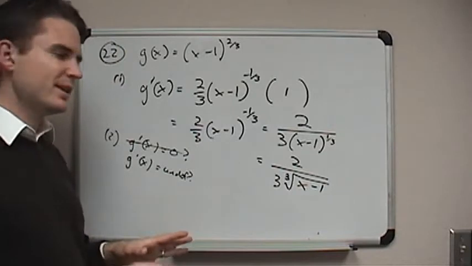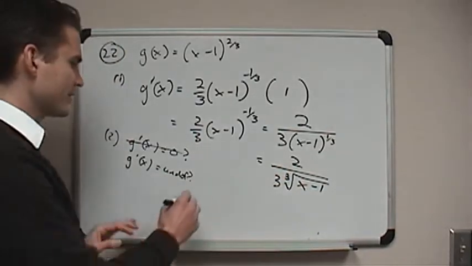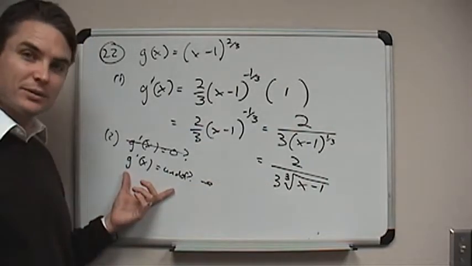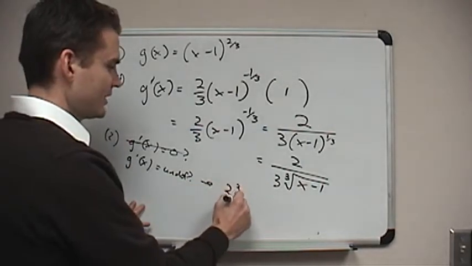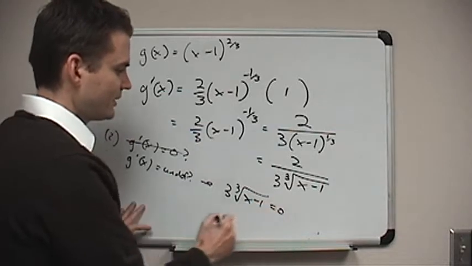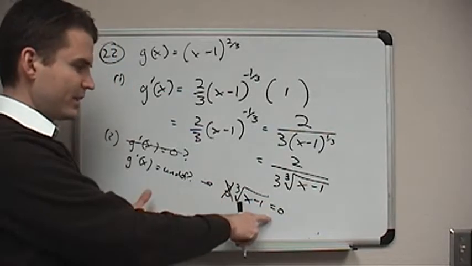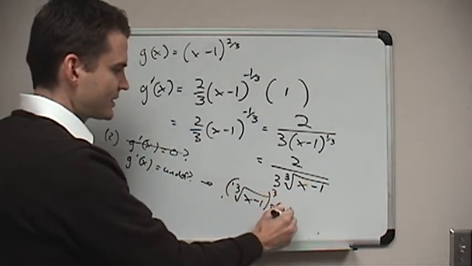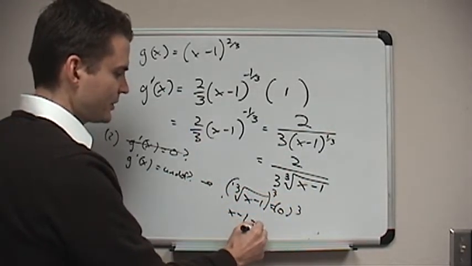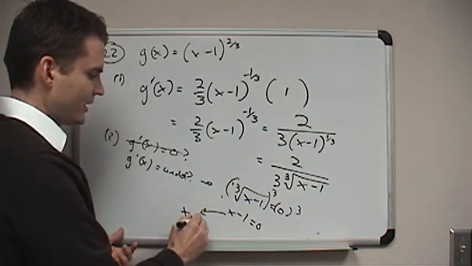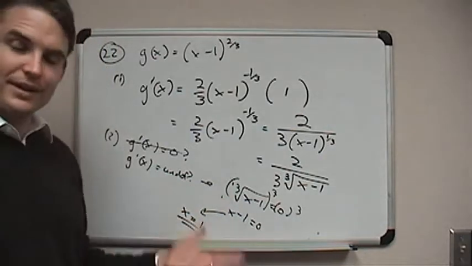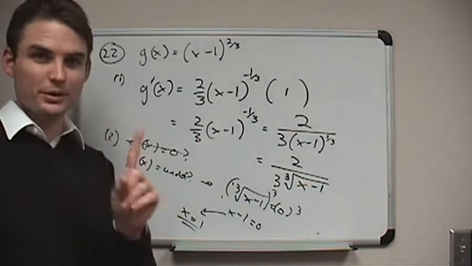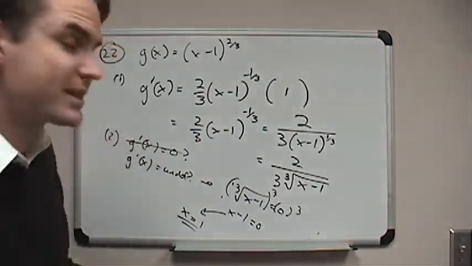So in this case, probably the easiest way to look at it is, since we have a fraction, we want to really look and see if the denominator is ever 0, because that will make the derivative undefined. So if we set the denominator equal to 0, well, we can cancel the 3. We can divide both sides by 3. We can then cube both sides. Okay, and what we get is x minus 1 is equal to 0. So if x is equal to 1, the denominator is going to be 0, which means the derivative will be undefined. Okay, so we have one critical number here. Okay. x equals 1.